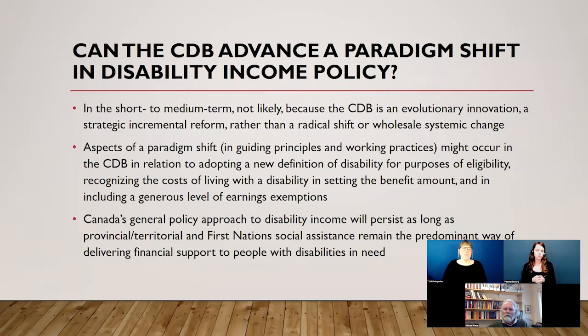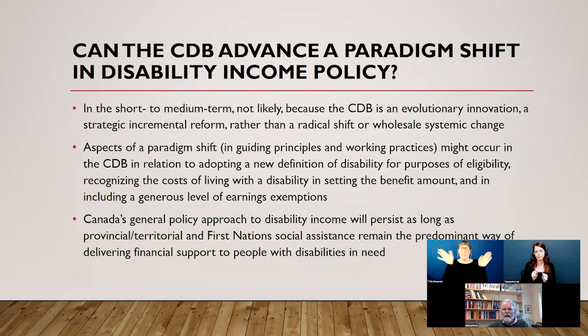And also in how we include the treatment of earnings, any kind of employment income, and even beyond that, other assets that people may have. If that is done, again, in a more modern, progressive, generous way, that has the potential of, again, shifting the way we think and the way we deliver programs.